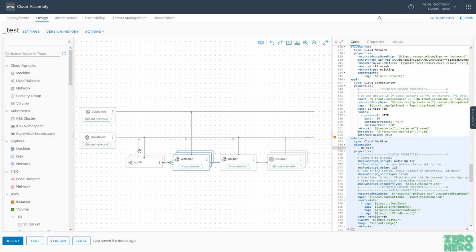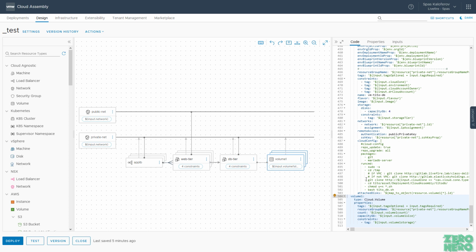These links are typically created when somewhere within the object you are referencing information from another object. In this case, on my volume object, for the resource group name, I'm referencing some values from the private network. This creates the implicit connection shown as a dashed arrow.